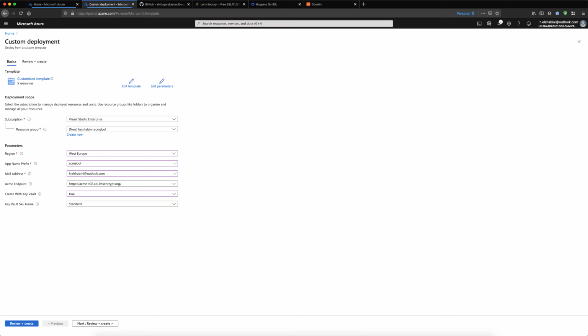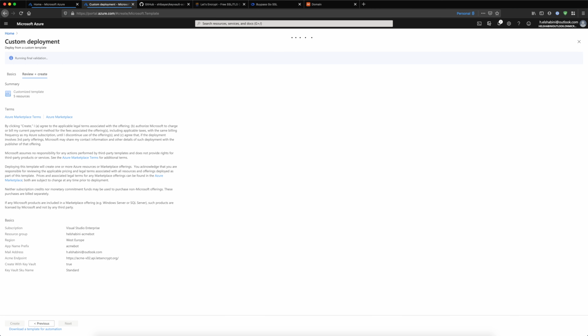It just makes sense. And then in this part here, I'm just going to say true because I want to create the Key Vault. I'm also going to show you, if you had an existing Key Vault, how you would hook that up. It's pretty simple. And then what's the Key Vault SKU you want? I want the standard SKU. There is no reason to get the premium for this demo. And then click next. Just give it a minute.